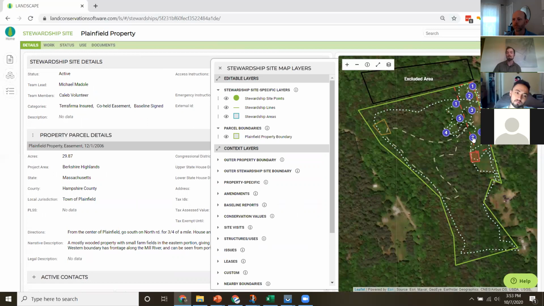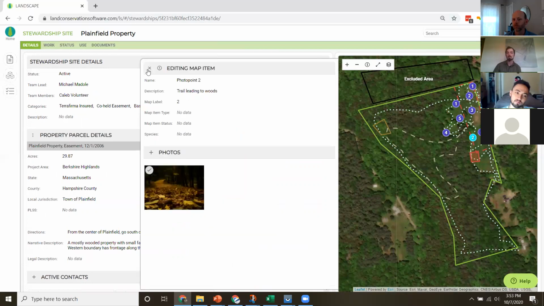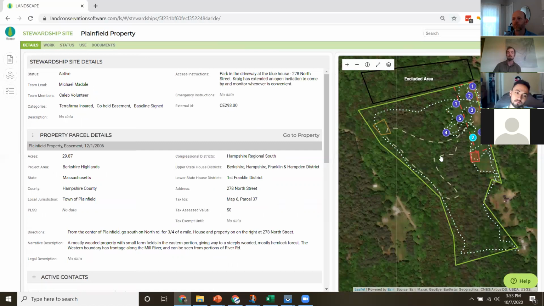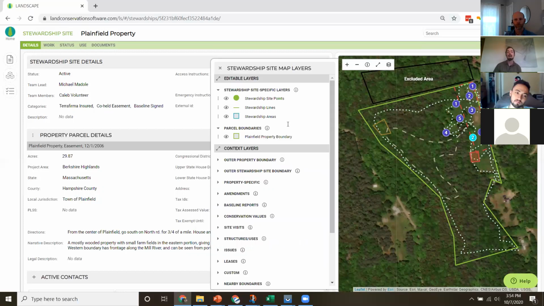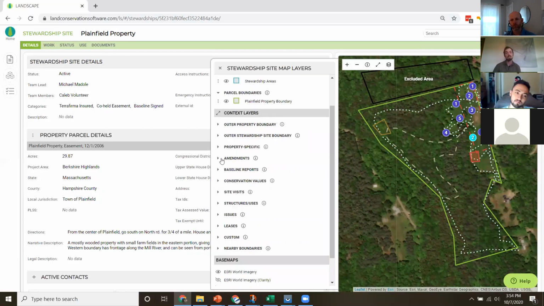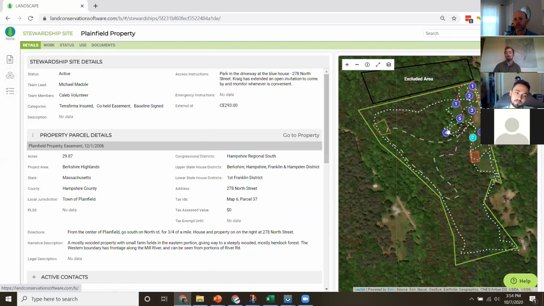It's got photos that I can see directly from here, and it's also got a trail that I have mapped here. And all of this stuff, it's pulling all of this from actual records in Landscape, which is really, really neat. And you can see how many different things are mappable in Landscape, how many different things you can give context to. And that's a real strength of the software, just having this to look at all the time and be fully interactive.